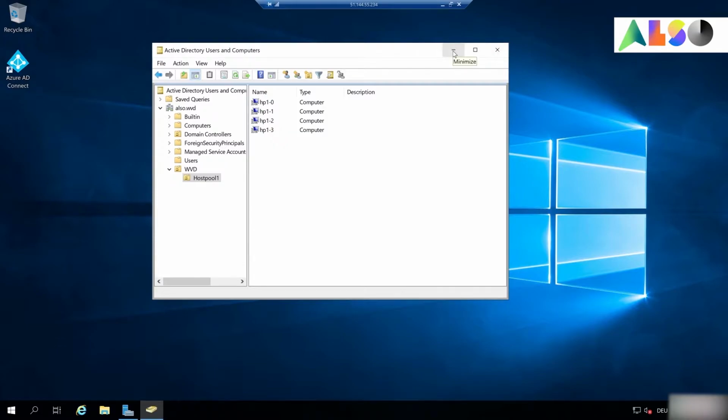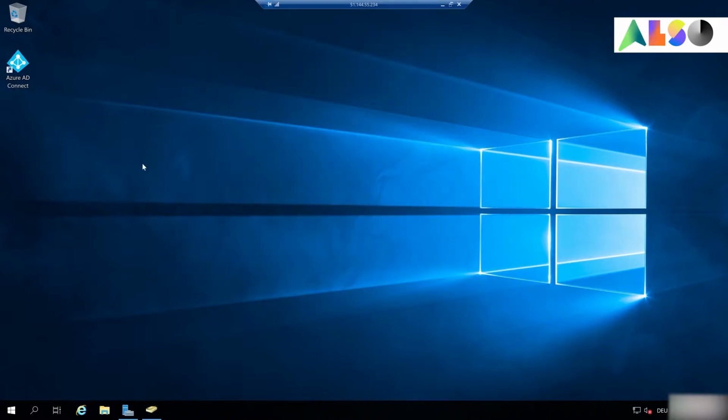Okay, so how are we doing this? This is at the moment not possible to do via the graphical user interface. So we have to run PowerShell for that. And we created 3 scripts that we will run, and that will help us creating the storage account and connect the storage account to the AD and put our data in there.